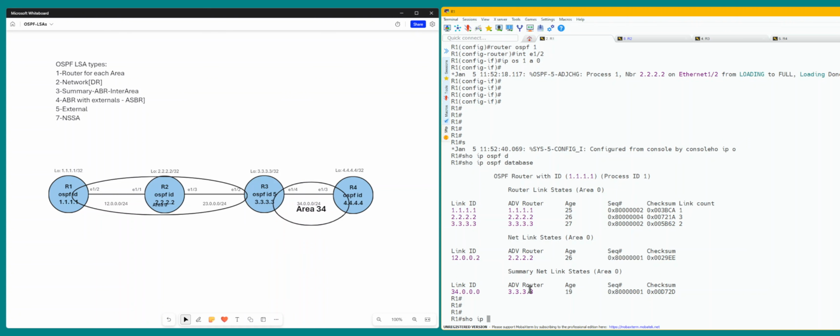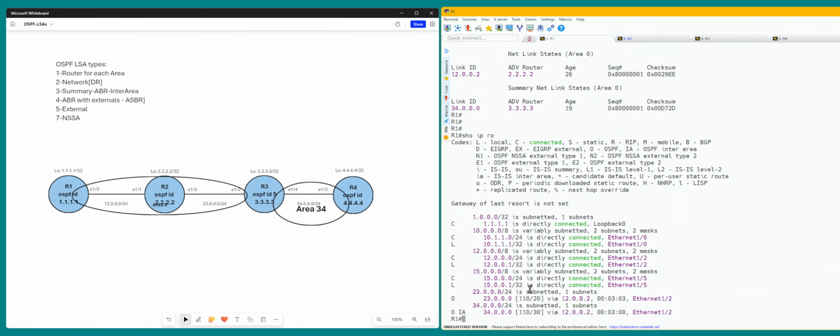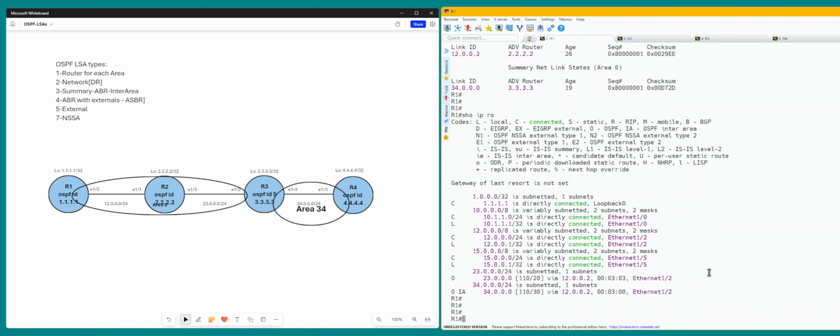So that's basically your summary LSAs. Inter-area. Intra-area looks like this in a Cisco router, of course, and inter-area looks like this in a Cisco router. So that's your router LSA 1, 2, 3.